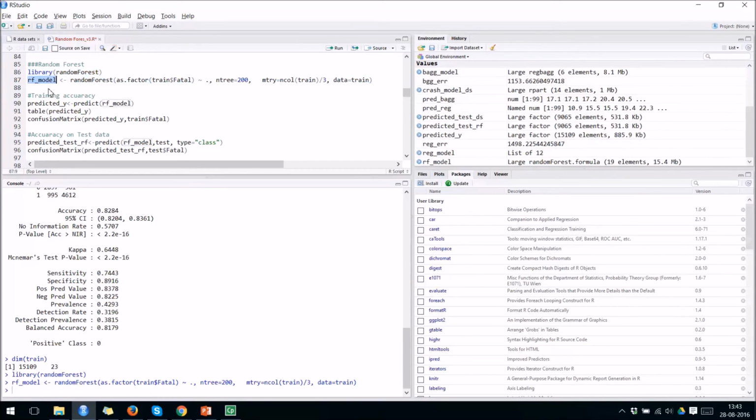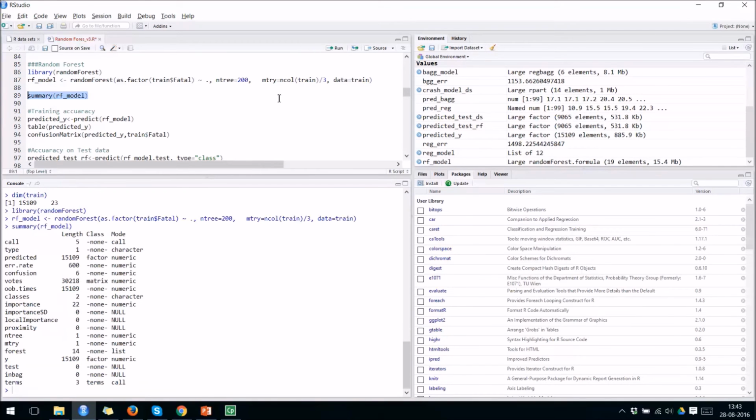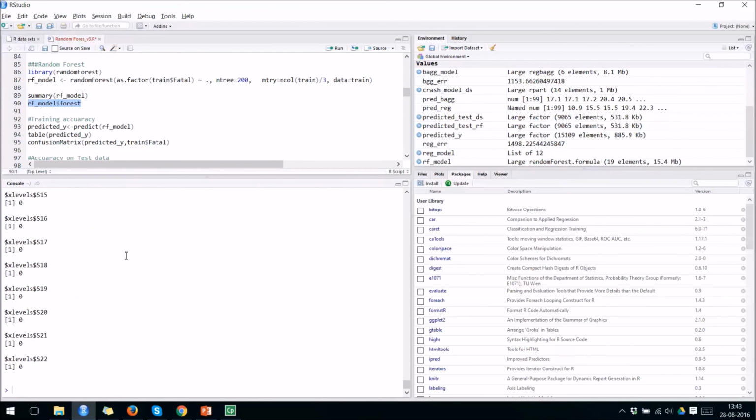The random forest model is just built. We can see the summary of the random forest model. Majorly it will give an ensemble or bagging type of summary. The one that we want to see is maybe the confusion matrix or the final forest. We can actually look at the random forest as well. It is very hard to make sense of this because there are 200 trees that we have built.